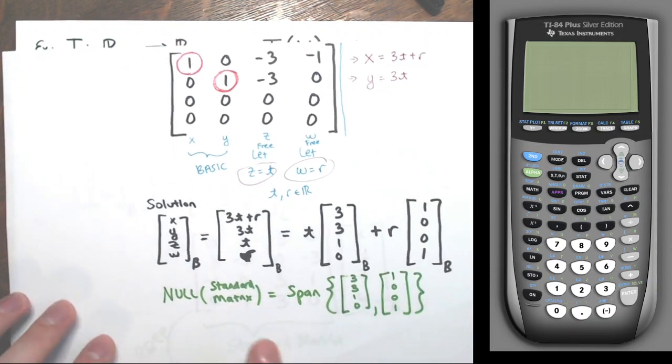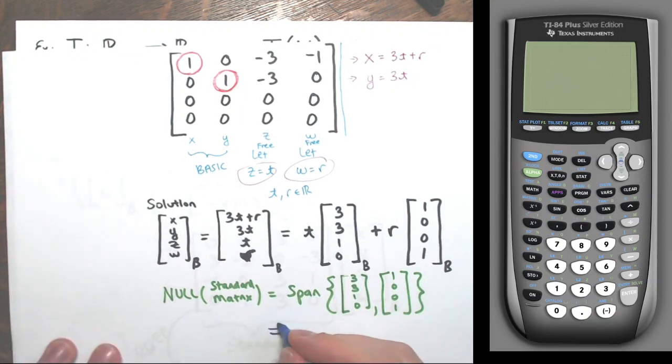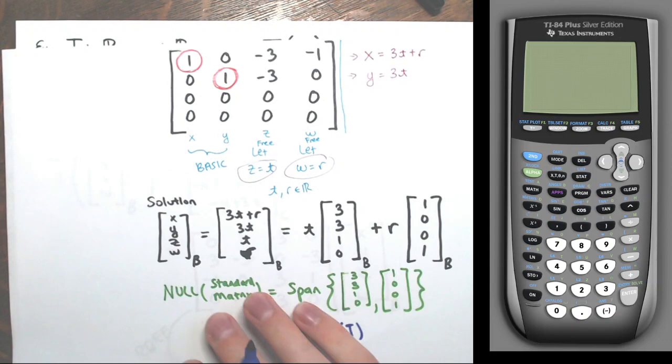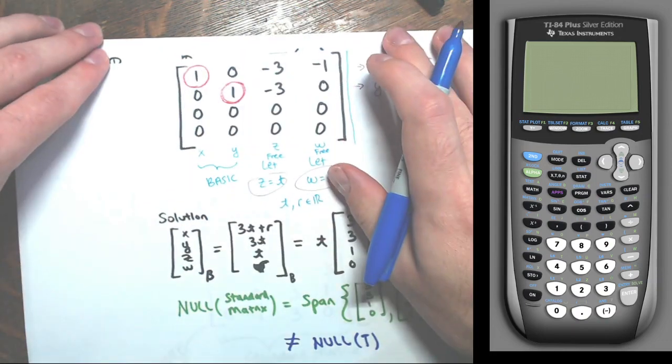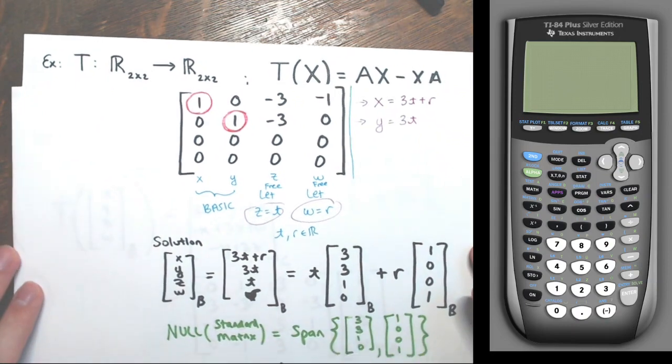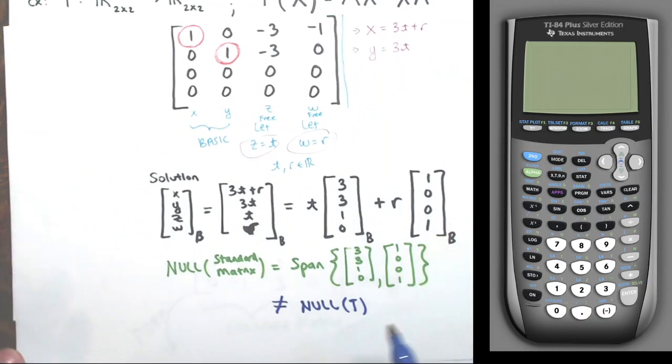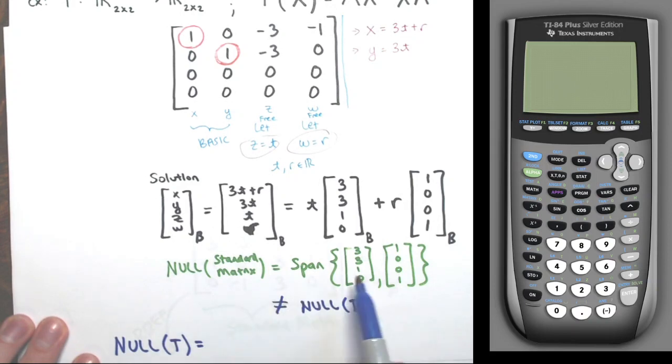Now, the reason I wrote this is the null space of the matrix is because this is not the null space of the transformation. It's the null space of the standard matrix, right? Because these columns are from R4, right? My domain vectors are matrices, right? The domain vectors are from R2 by 2, but that's a very simple thing to fix. All I need to do is say, hey, let's translate them back. So I just send them back, make them into vectors from the domain.